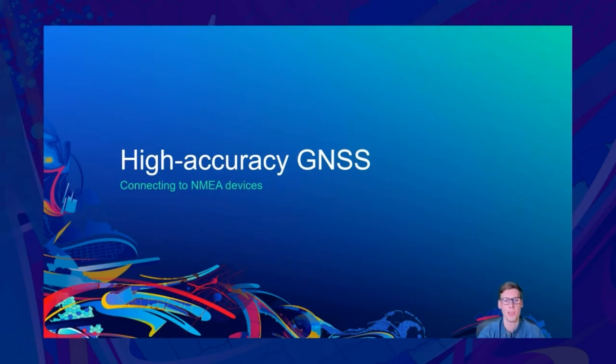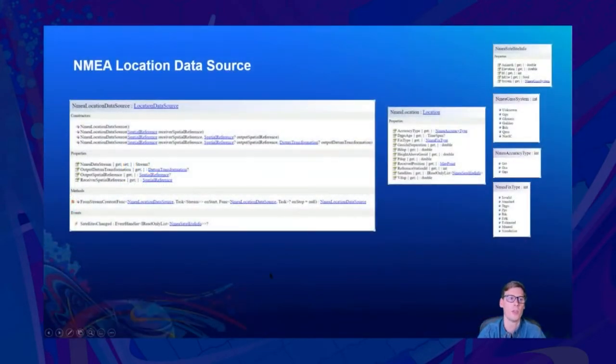So another thing we added in the Update 10 release is the support for parsing NMEA data from GPS devices. And this allows you to have external GPS devices, for instance, really high accuracy ones connected to your laptop or your phone and so on. And the way we did that is we provided a new set of location data source APIs. And you see them right here, where it's basically a new NMEA location data source class that just extends the existing location data source that was already there, that you can then hook up to the location display on the map, or just use by itself.